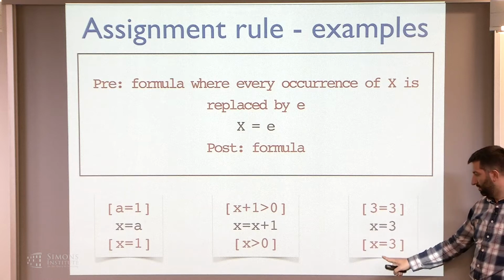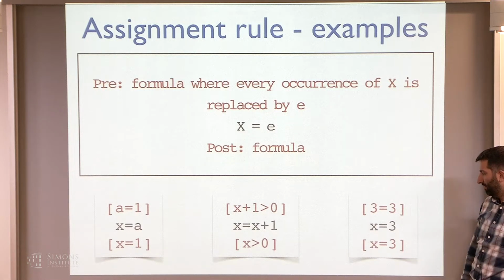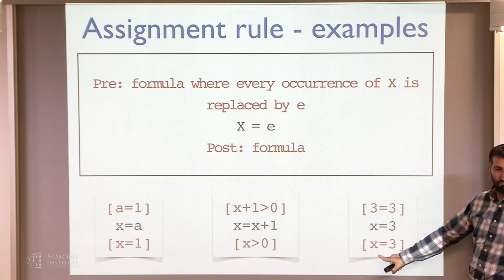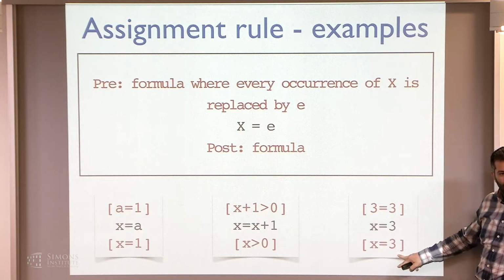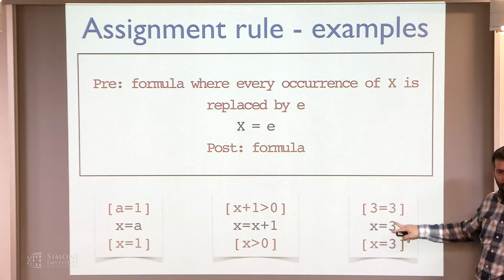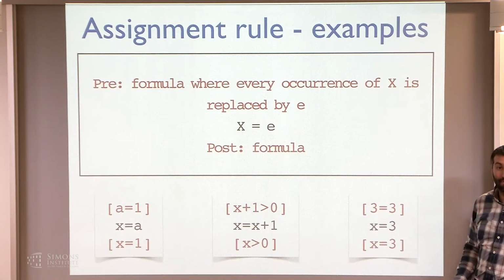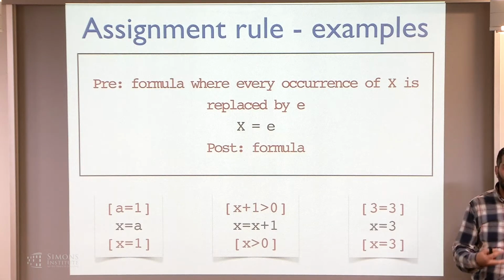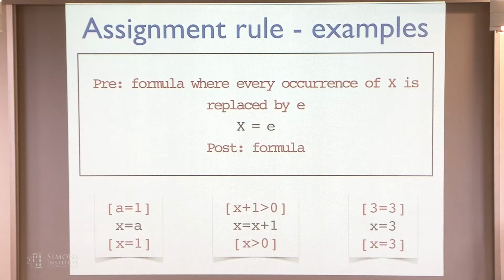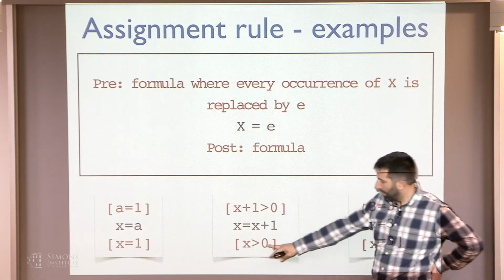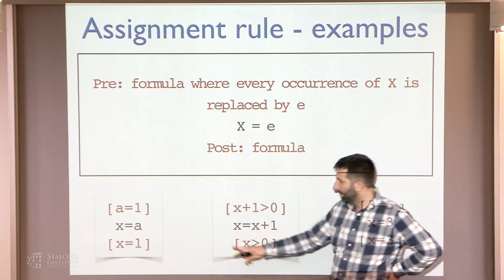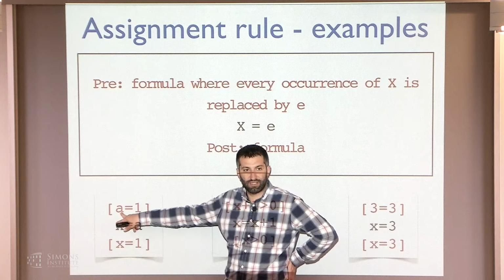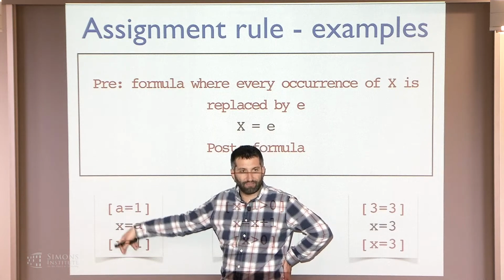So shouldn't the precondition be X equals X instead of 3 equals 3? No, I can. Also, that is good. But this is good as well. So you're free to choose whichever. Yeah, exactly. That's where a bit of creativity is needed. So that's where you can choose. So you see here I replace again this X with X plus 1. I replace this X with A. So going down, I have some choice.